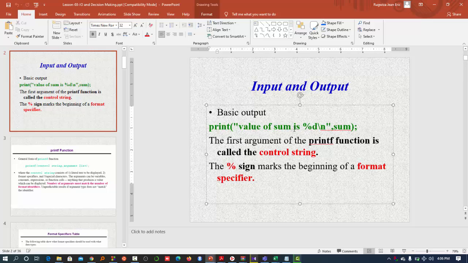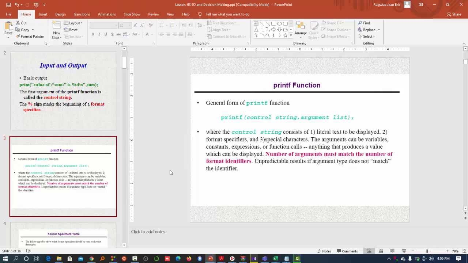For example, I can put the sum inside double quotes, and we have seen that here we need to include this one. Are we together? If we include these, it will only display the double quotes, that is, special symbols.